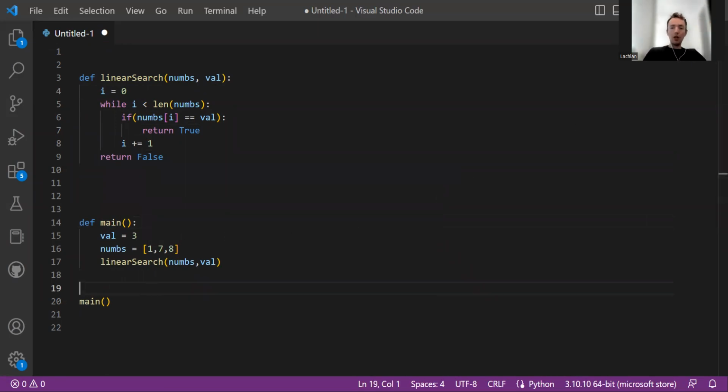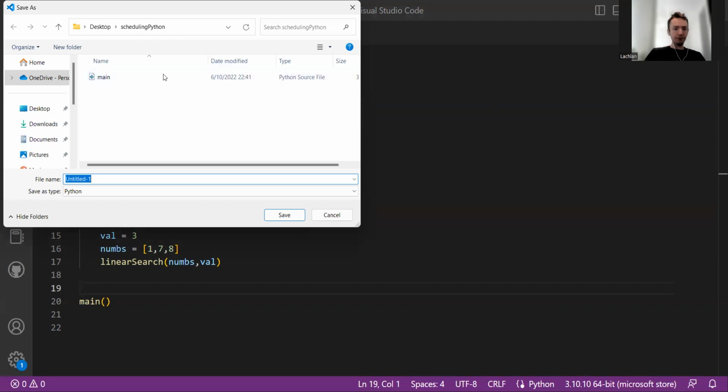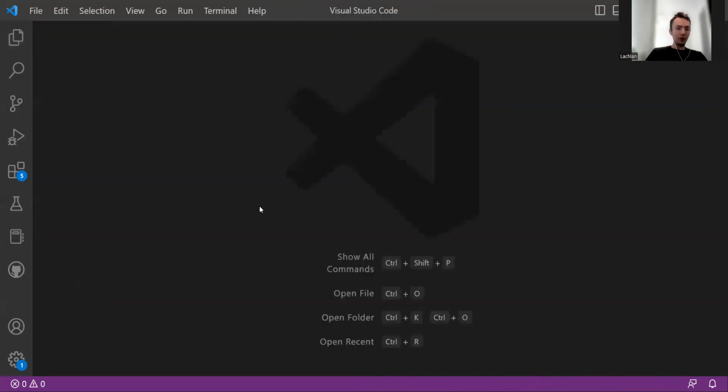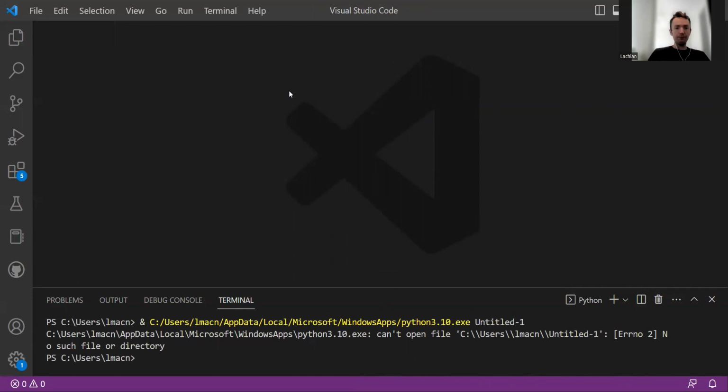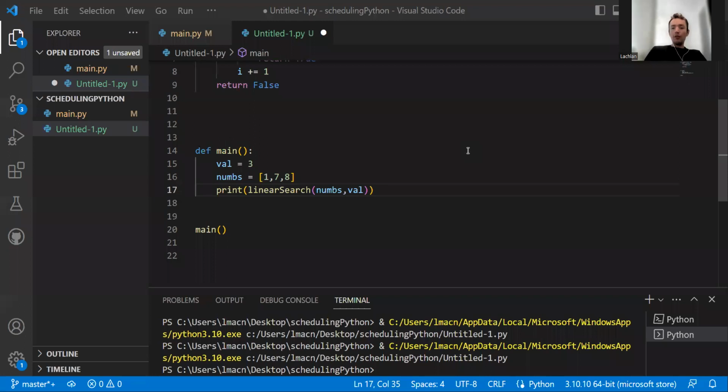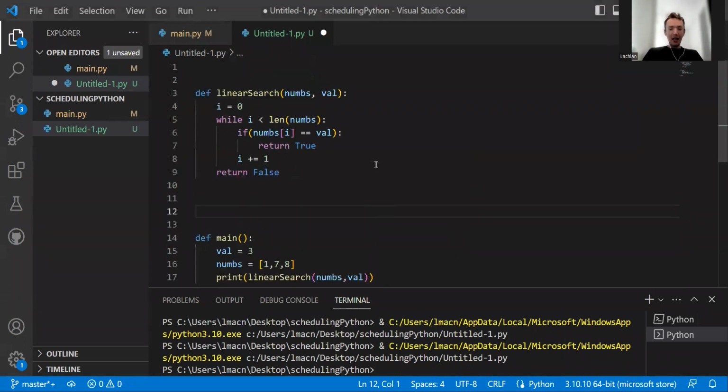So by the way, this is VS Code, which is pretty much the stock standard in programming, like in the industry. So I'd recommend learning VS Code. So you run this, we'll just whatever, just untitled. So we'll run it. Okay, VS Code just crashed, but don't worry, we're back.